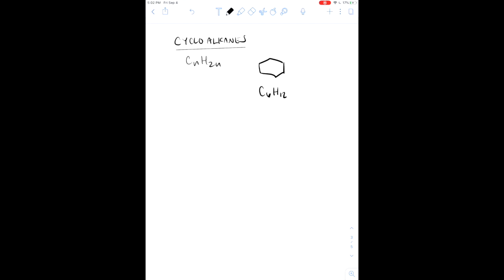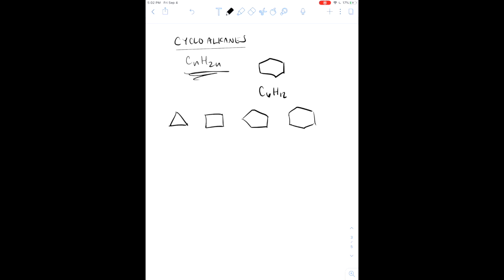Now, some other examples. I guess the simplest cycloalkane is here. It's a triangle, right? You can't have a circle or a cyclic structure with less than 3 members. And so we've also got this guy, a pentagon, and then we've also got our hexagon. These are some very common organic chemistry structures that we're going to see, and we want to remember that chemical formula.